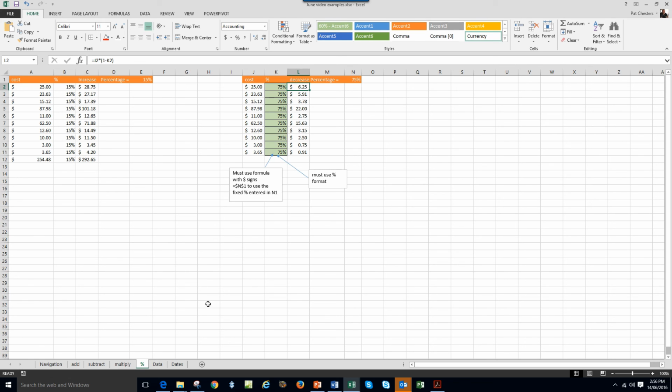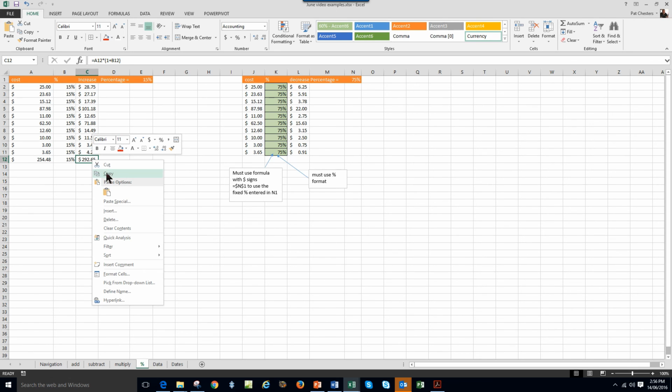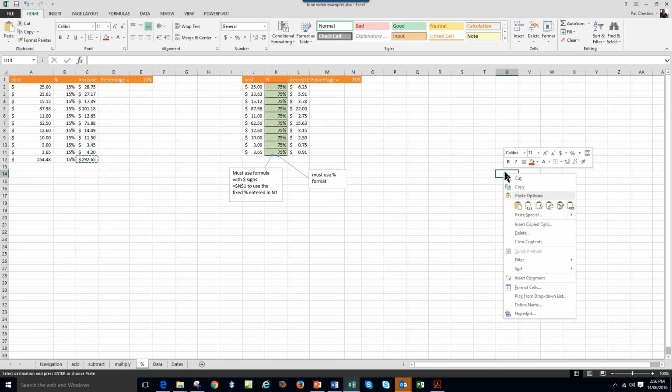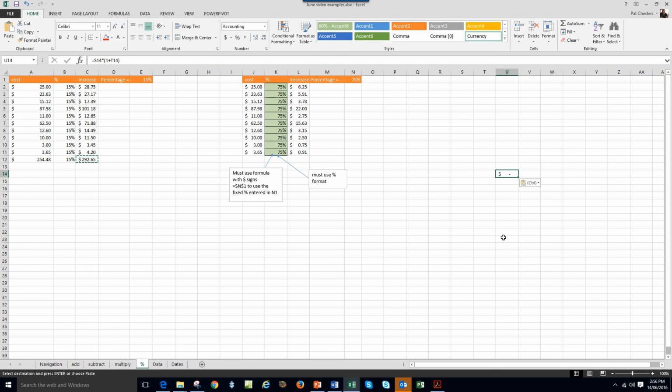Now, at any time you want to, you can copy and paste these calculations. So I can copy that and paste that over there. And the calculation is still true. I just haven't got any numbers in here.